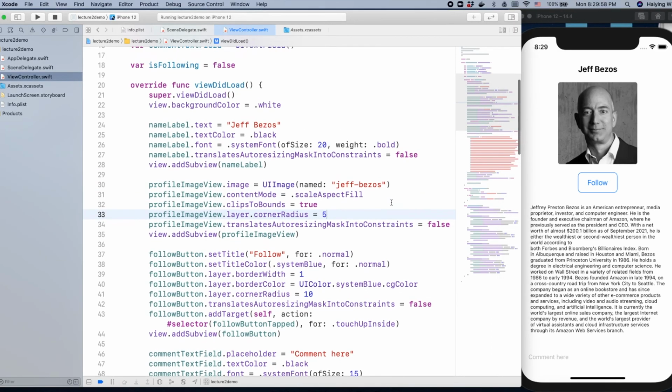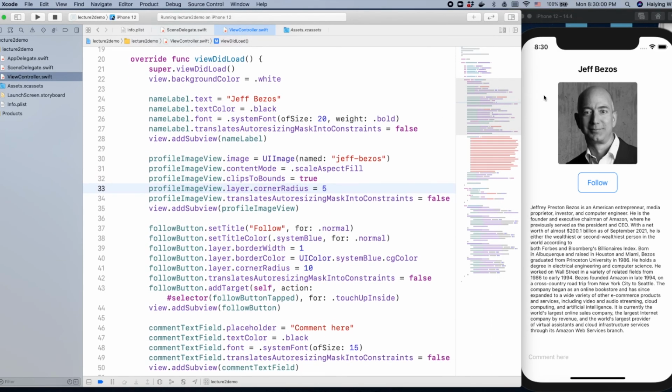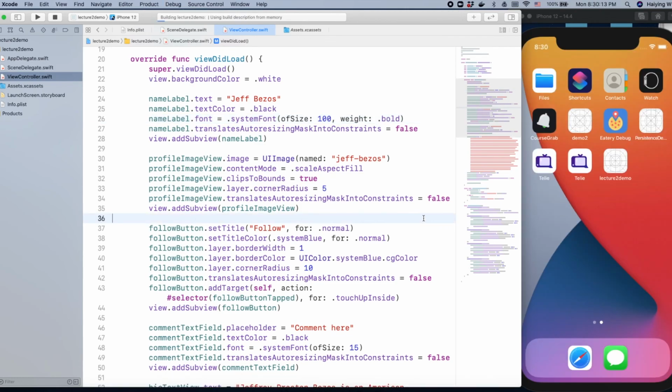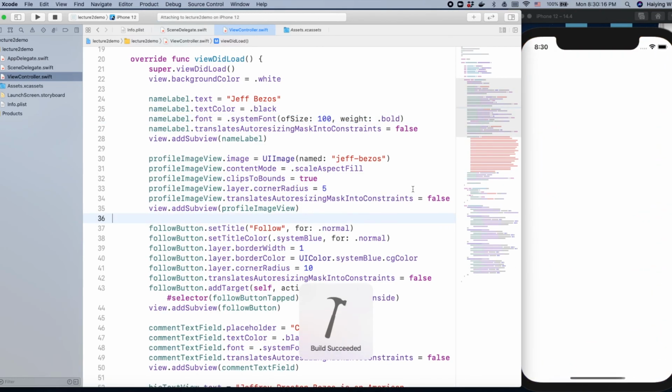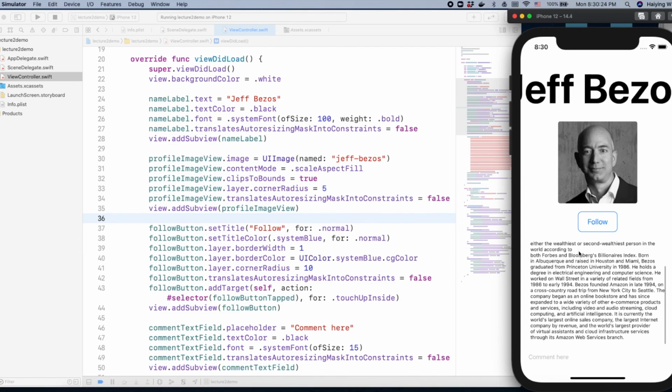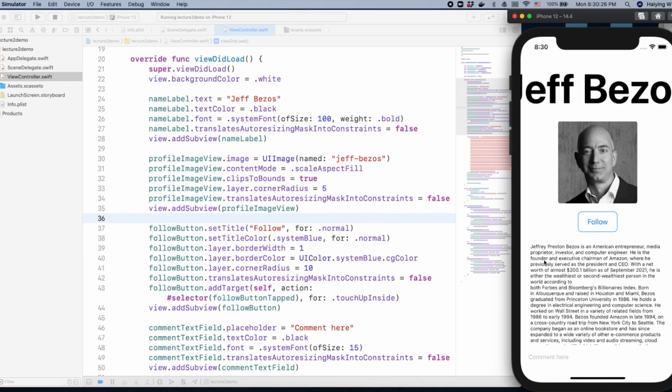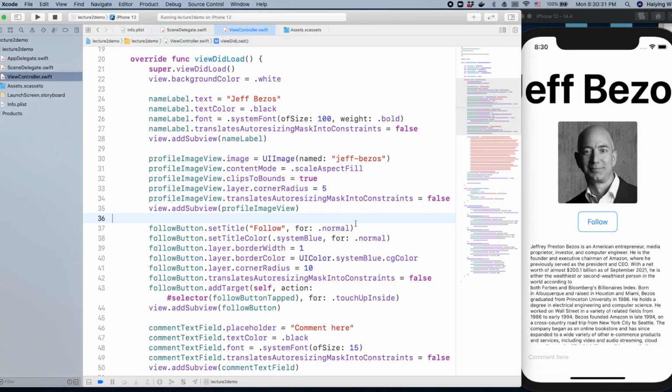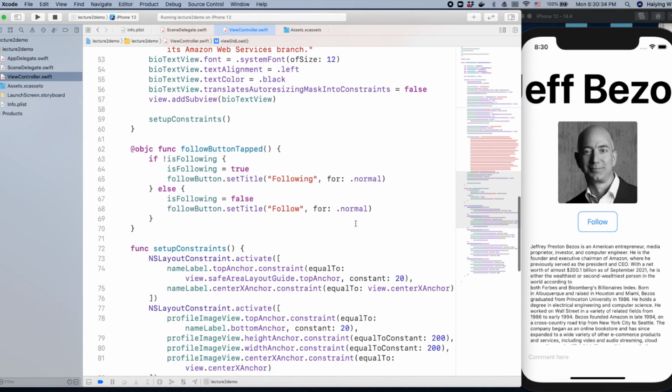And the nice thing about AutoLayout is everything is relative to each other. So if you make the Jeff Bezos text really big, then other things will just shrink with respect to that. So yeah, okay, it's really big, but you get the idea. Like this block just got smaller, so everything will still fit nicely on different kinds of phones. Yeah. Any questions?